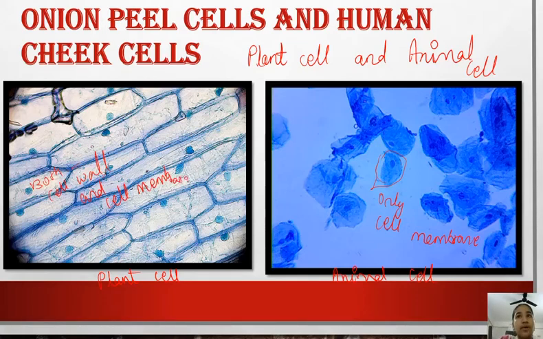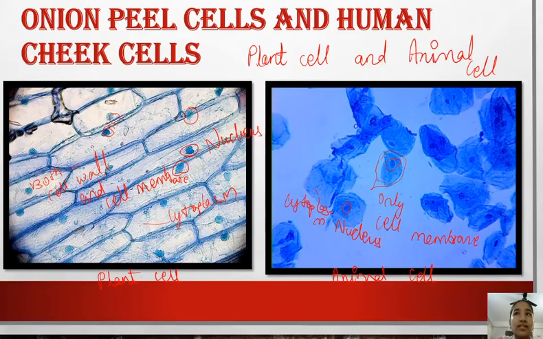Now you might notice some of these things. What are these? These are the nucleus. This is the nucleus. Okay, it's a microscopic view. And over here also, if you notice, this is the nucleus. And what is this white thing over here? It's the cytoplasm. And over here it's cytoplasm. What these materials are, we'll be discussing.